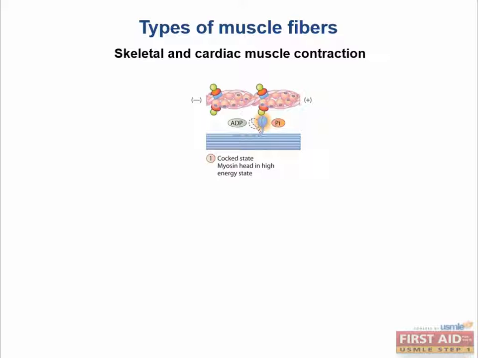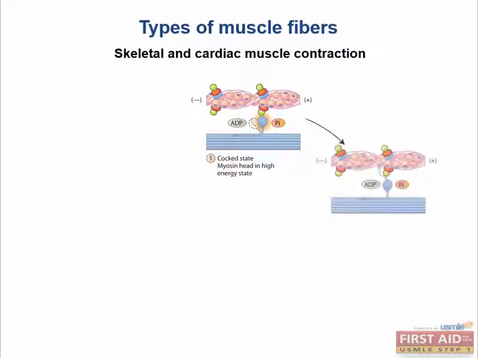You can think about the first step as a myosin head that's ready to attach to actin. In the resting state, that myosin head can't attach because tropomyosin blocks binding. However, when the signal for muscle contraction comes, calcium rushes into the cell. And where does it come from? The sarcoplasmic reticulum. And where does it bind? To troponin C, which causes the troponin C to shift out of the way. This reveals the myosin binding site on actin.